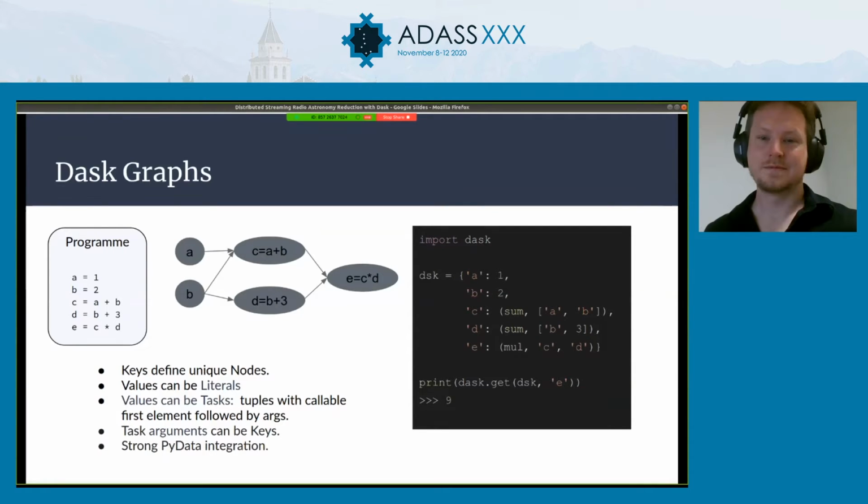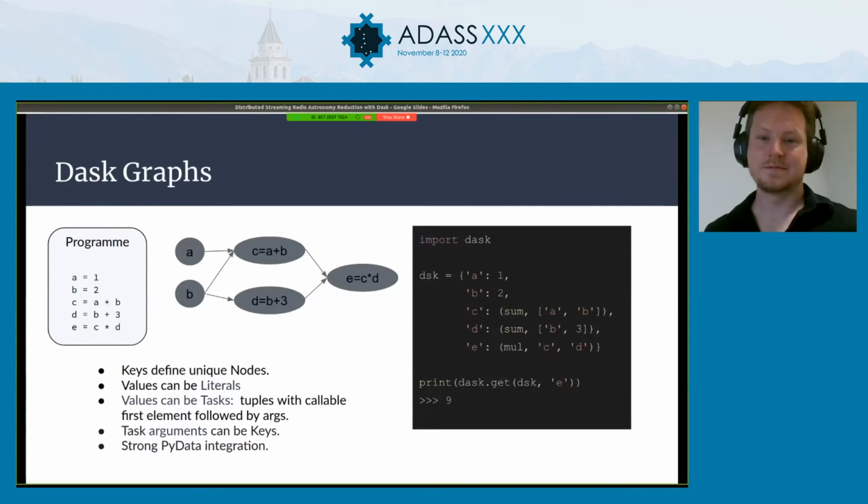So this is a delayed representation of how a function should be called. But the other interesting characteristic is that the callable arguments can be other node identifiers. So we can see in the slide that the task for node C depends on summing the values of nodes A and B.